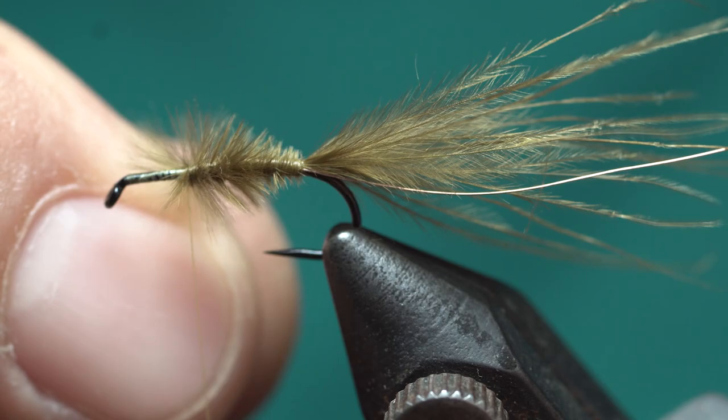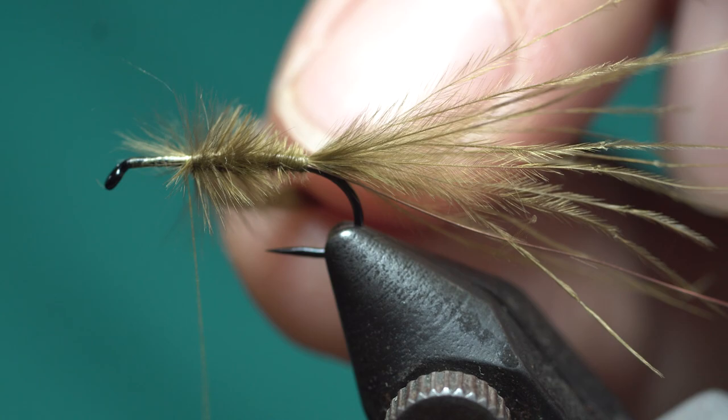Now catch your materials and make a locking turn, two locking turns.